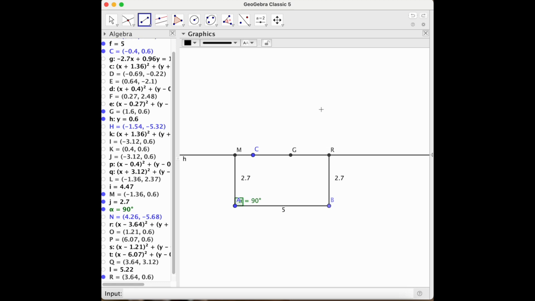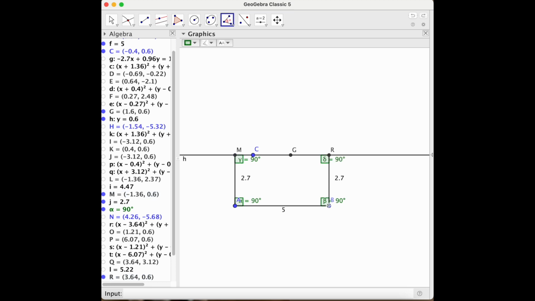And again, I want to make sure, yes, the length of this is the same, but I want to make sure that this is also a 90-degree angle, which it should be, of course, but RBA is 90 degrees. I can also verify that AMR is 90 degrees, and then of course MRB down here is 90 degrees.